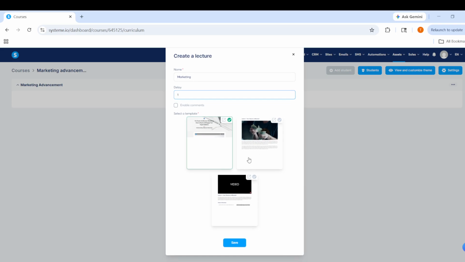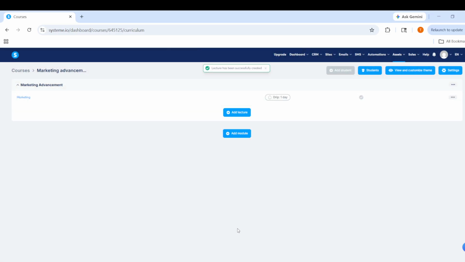As you add content, focus on making each lecture self-contained. Add clear instructions, and keep the lesson aligned with the module topic. When you finish editing a lecture, save or confirm changes in the editor so that everything remains in place. Once your content is added to your modules and lectures, you will move on to the final setup step. Activate your modules and lectures.